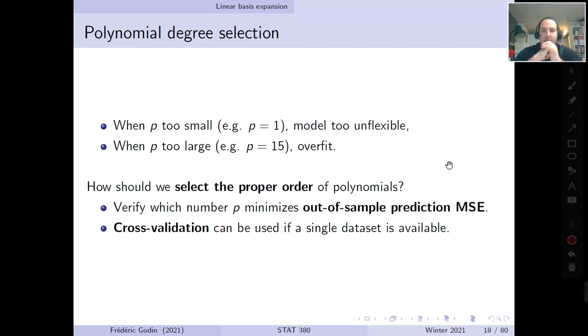Okay. So now, as we saw in the previous example, p equal to 1 leads to underfitting, so it's not enough, it's inflexible. P being 15, it's too flexible, there's overfitting because the prediction curves look like this. So the question that arises is, how do we find a suitable P? We'd like to find the answer 3 because it's the true answer for the genuine pattern. But how would we find such a P which makes more sense?